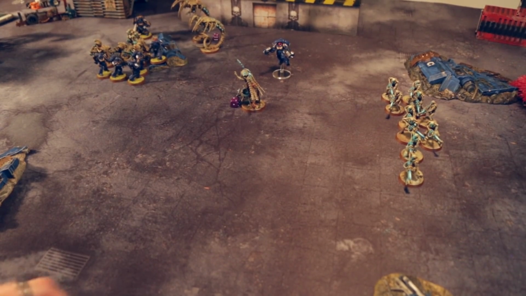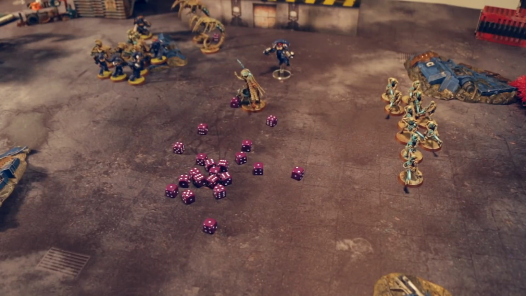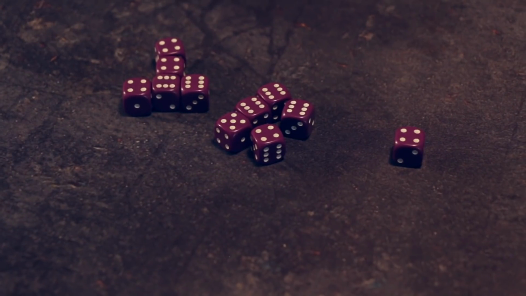So due to the Mephrit Dynasty, which kind of sounds like a box of chocolates, like Turkish Delight or something, Mephrit Dynasty, they are going to be also at AP minus 2, and we've got 20 shots coming in at this Inceptor. So that's 20 shots hitting on 3s, and that's 11 hits. That's over half the hits.